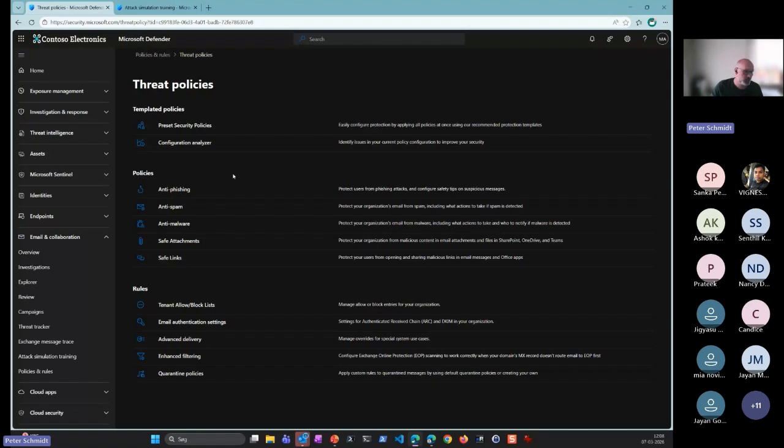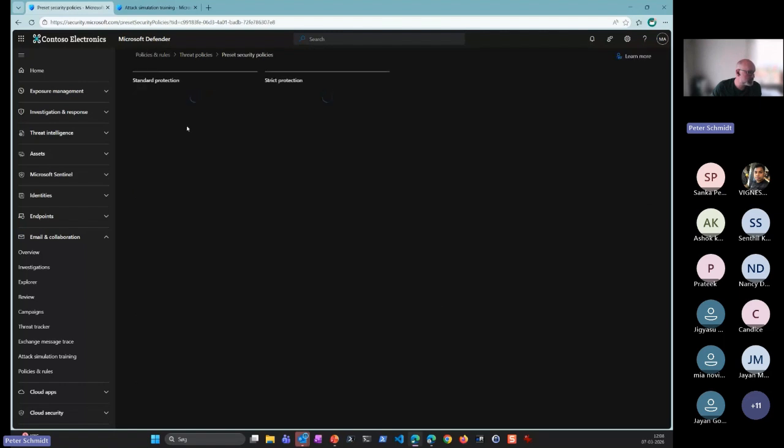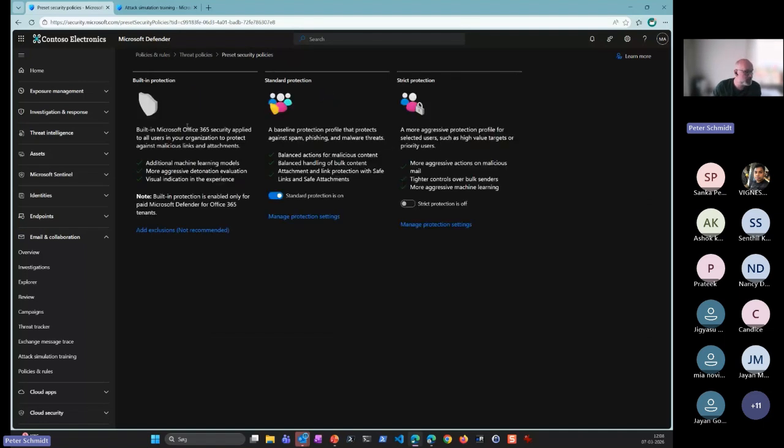So for the MDO, where you're working with these policies, you should be able to see my screen here with the threat policies. If not, then please let me know in the chat. So when we go into the threat policies, we have the preset security policies I mentioned. Basically, you should see those as sort of a template.